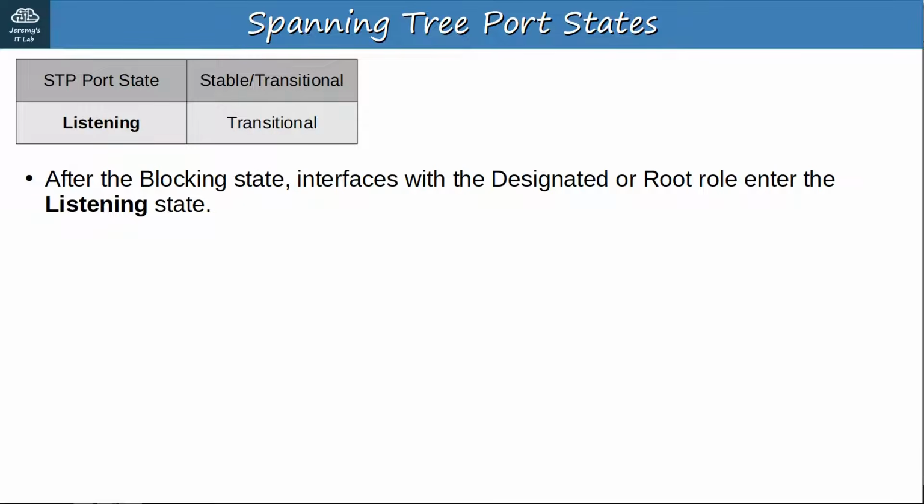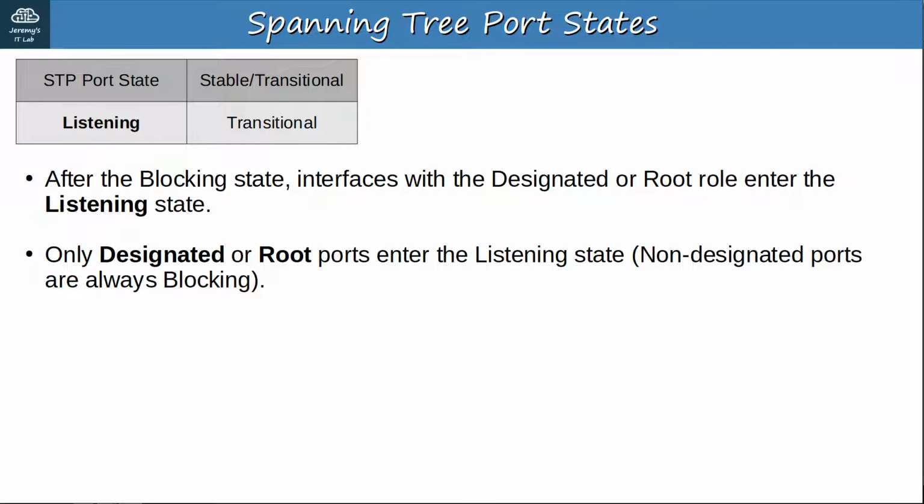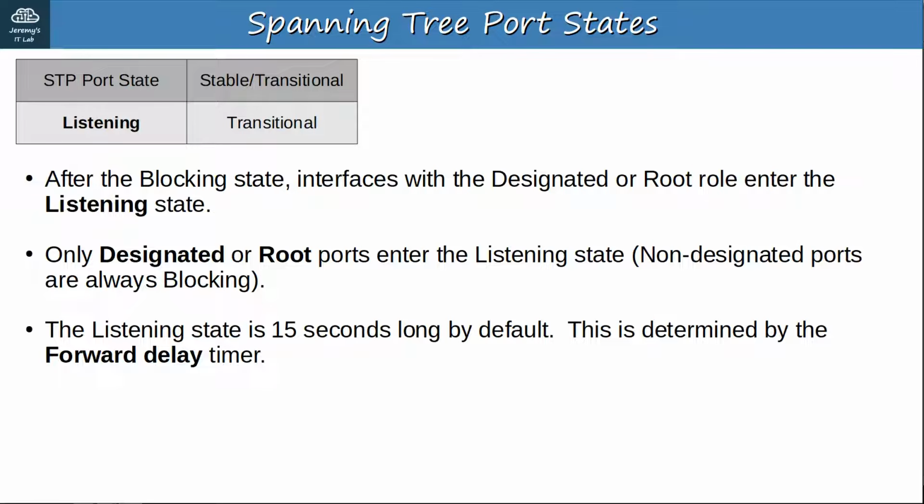After the blocking state, interfaces with a designated or root role enter the listening state. Let me just repeat that. Only designated or root ports enter the listening state. Non-designated ports are always blocking. That's because listening is a transitional state that eventually leads to the forwarding state, so there's no need for a non-designated port to enter this state. The listening state is 15 seconds long by default. This is determined by a timer called the forward delay timer. You'll soon see that this timer isn't used only for the listening state.